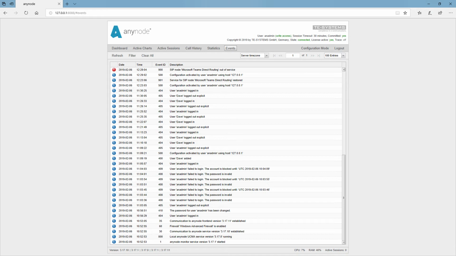User details in the event log. You can view all the events having occurred on your anynode under Events. For example, restarts of anynode services such as the anynode monitor service will be logged here. The new user action logging is useful if you want to know what events might indicate an attempt to compromise your system or an unsanctioned configuration change.